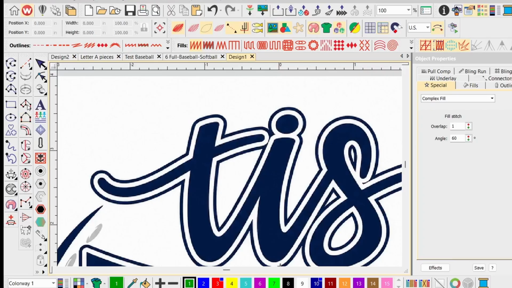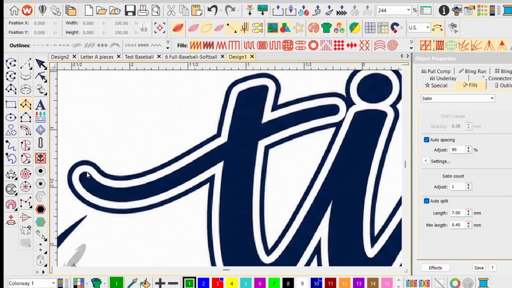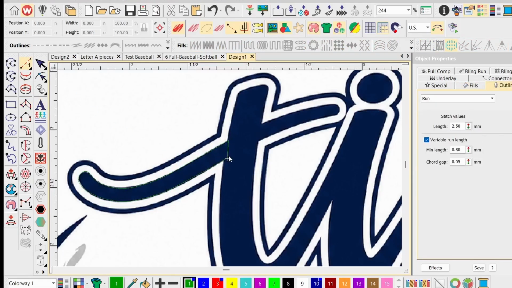All right, we're gonna be using our column and runs. So I'm gonna start here and just work my way over. We are manually digitizing this design. And for the most part, as you guys can see, we run up on or come in contact with a lot of letters, a lot.